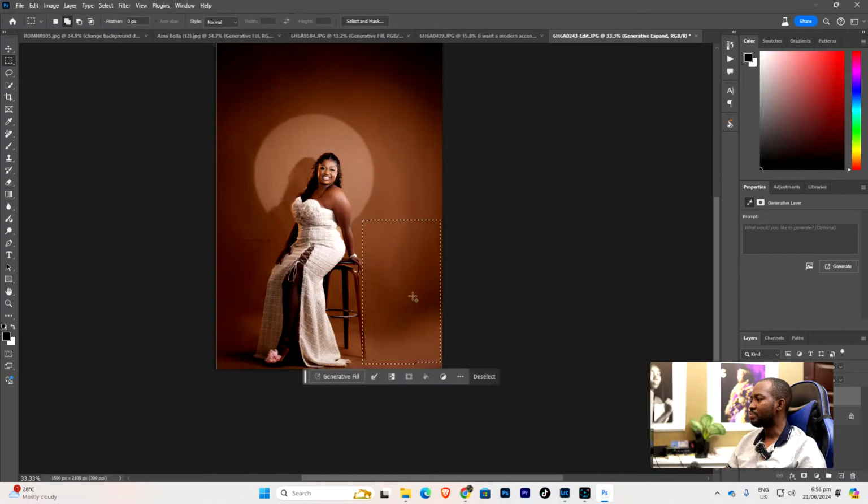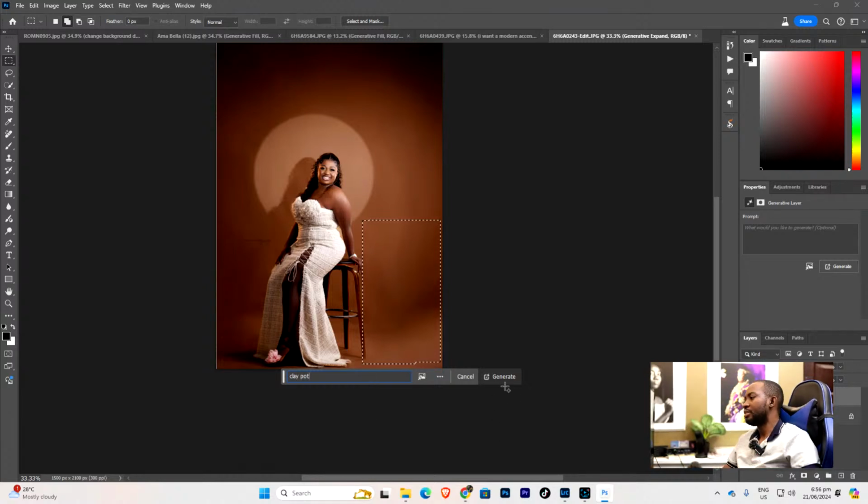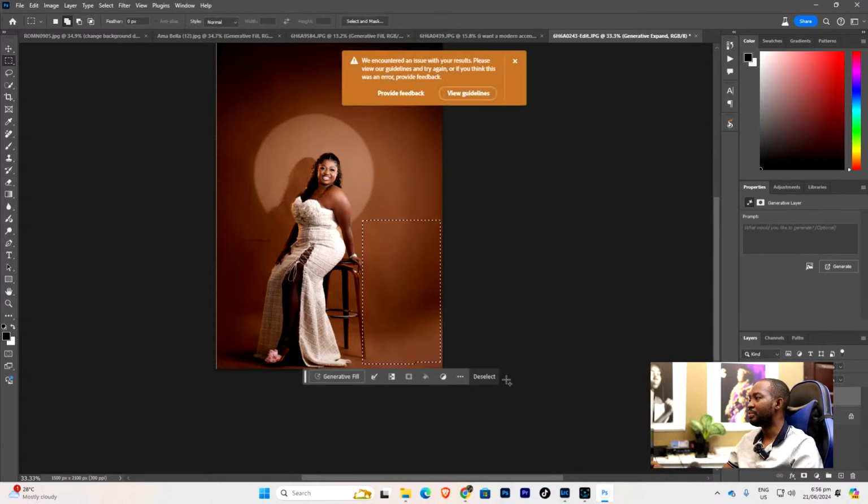So if you think the space is small, you can expand. Do you think a pot can go there? Let me write clay pot. If they're going to give me any. Sometimes the funny thing is, if you are typing things African, sometimes the thing they give you is not that correct. But you can write console table, you can write all the things we bring in.